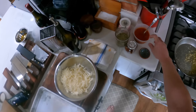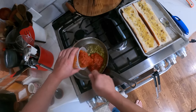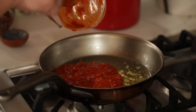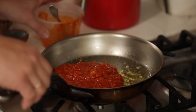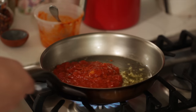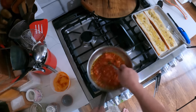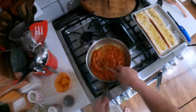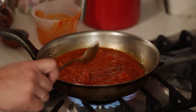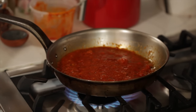Now, I'm gonna add tomatoes to that infused garlic oil mixture. I had a can of Rao's tomato sauce that was half open and half empty in the fridge, so that's what I'm using here. But the recipe calls for just regular old canned crushed tomatoes. Or you can use whole peeled tomatoes and crush them yourself. And that's totally fine. Basically any kind of sauce or crushed tomato product will work here. Whatever sounds good on your pizza is going to work. And we'll just let that simmer a bit.